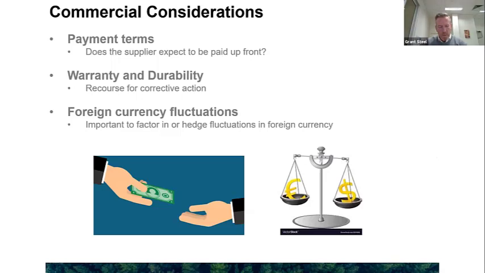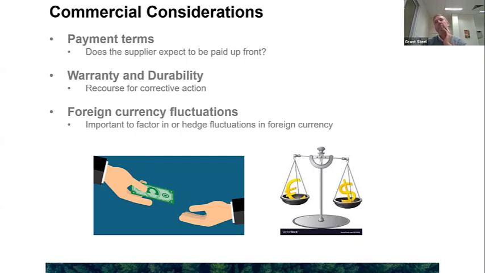Moving on from some of the costs to the commercial considerations, the European suppliers of mass timber typically want upfront payments. This can often present significant cash flow implications. If payment bonds are required to protect those down payments, these will be additional costs that you need to keep an eye out for.